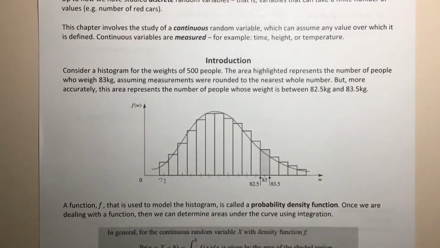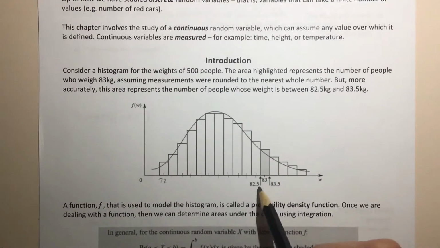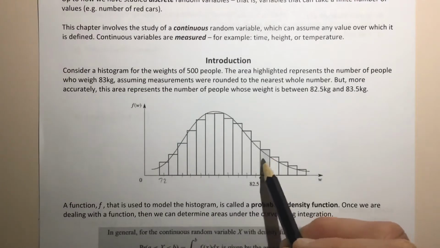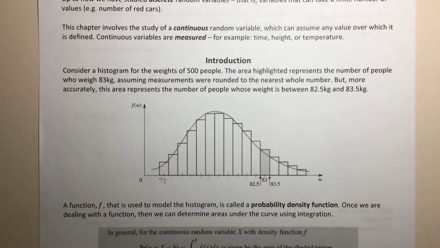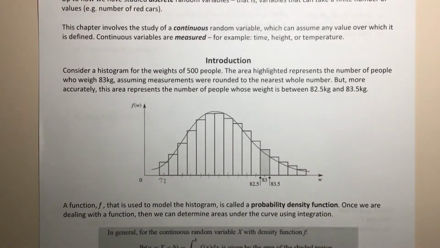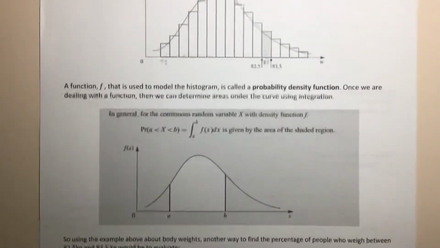And so that would mean that if you want to know what proportion of people weigh between 82.5 kilograms and 83.5 kilograms, instead of having this rectangular bar highlighted, you'd actually have an area under a curve. And finding the area under a curve, we know, involves integration. In this section, we actually use lots of integration, even though that might seem a little backwards to you because we've moved on to probability. I've probably jumped ahead a little bit here. Let's just read through the theory first.